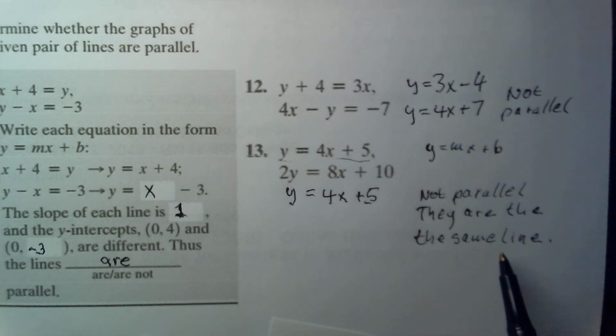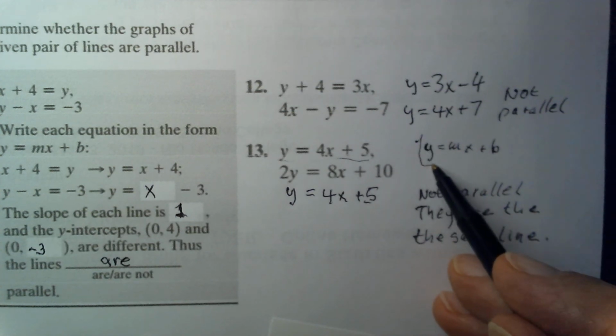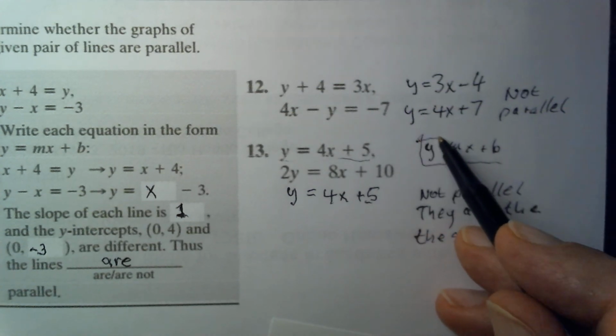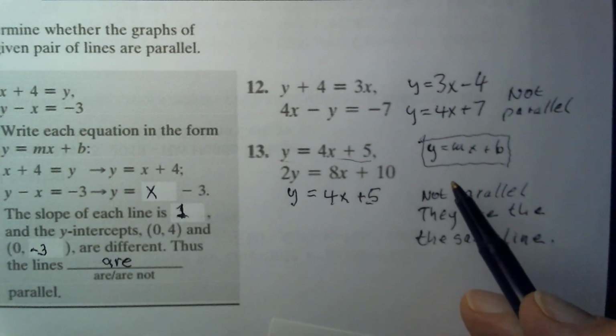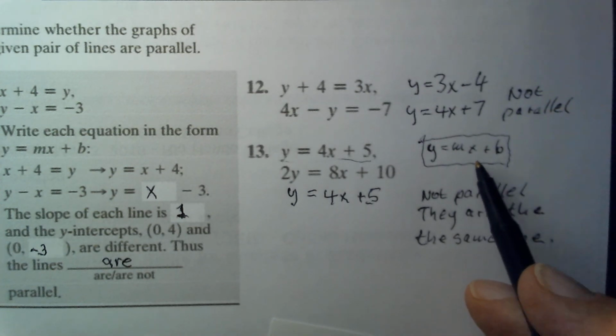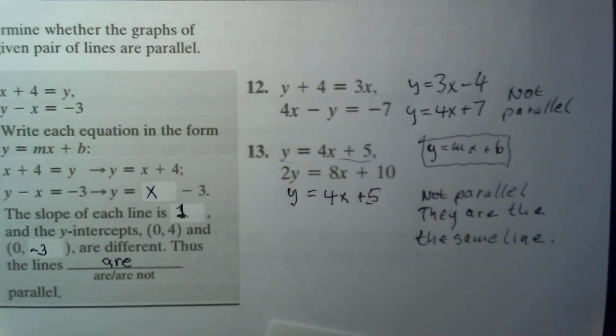And a little while ago I said that the slope-intercept form of the equation is a very, very important form of the equation, and I'm sure by now you can understand why that is so, because it has a lot of information in it about the slope and the intercept, which among other things allows us to determine whether two lines are parallel or not.